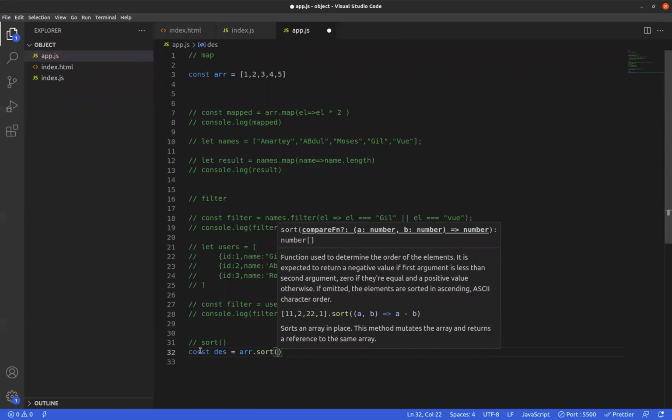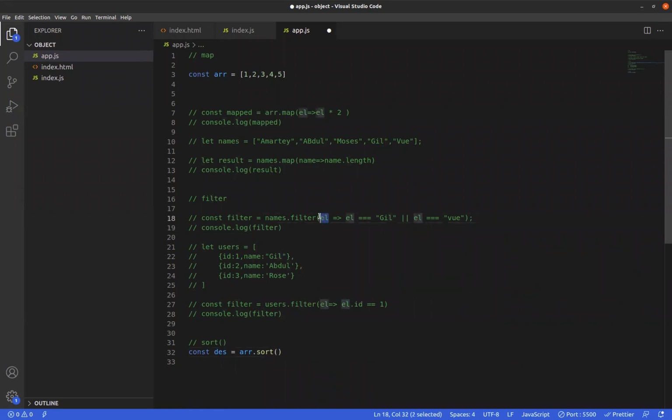Please, are you following? All right. So with a sort, as I said, they all follow the same format or the same trend. The reason why we didn't put this one inside another bracket is because it is only one element. But with the sort, the first argument is always two elements. It has to check, it's going to pick two members first. It's going to check between this one and this one, which one is bigger? Then the one that is bigger, it is going to choose that one, then compare with the next one. So between 1 and 2, which one is bigger? 2. Then it will just pick 2.